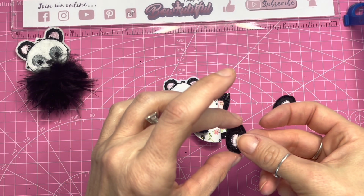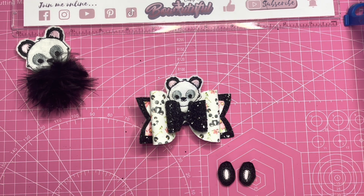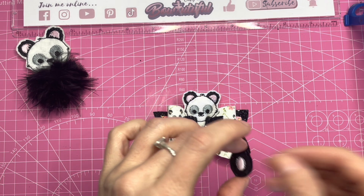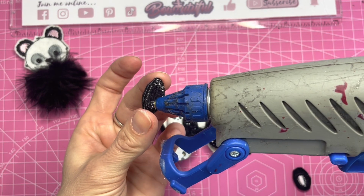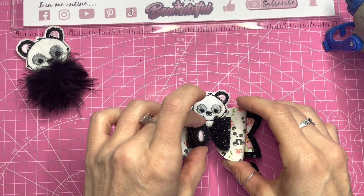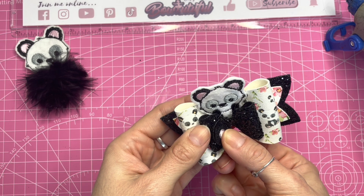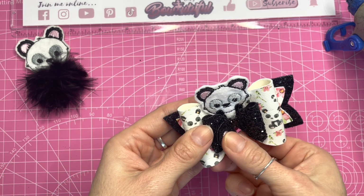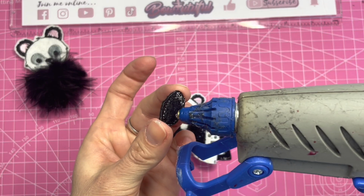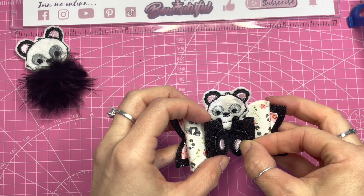And now we're ready to add the feet, so making sure you've got the feet the correct way round. So I would say they go like that, and we're going to add these to the bottom of this smaller bow. Placing my hot glue on that felt and placing it in the middle on that side of the loop, coming down from the bottom a little bit just to balance out the bow, and then taking the other foot and popping it on the other side.